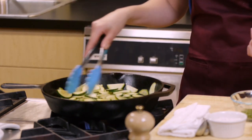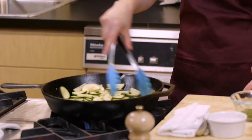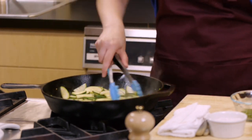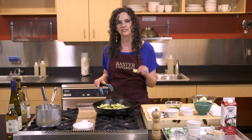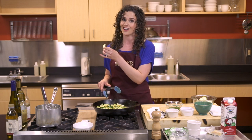It's been one to two minutes here and my zucchini have softened up, but they're not looking soggy — that's a good sign. Let's turn our heat off. Let's just give it a quick taste to make sure that it has enough salt and seasoning. But again, you don't want these too salty because the sauce is salty.